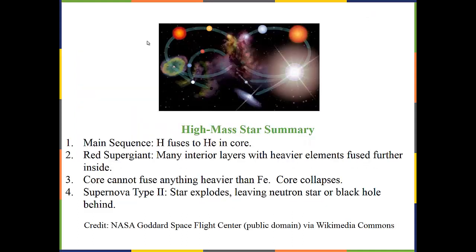In summary, high-mass stars start off just like low-mass stars, but end up making heavier elements in the core. Meanwhile, the outer parts expand into a red supergiant. Once the inner core is made of iron, it collapses. Its protons and neutrons combine together to make neutrons, and this releases a burst of neutrinos. The outer parts of the star are completely ripped apart. We call this a supernova. The core that remains is either a neutron star or a black hole, which I'll get to later.